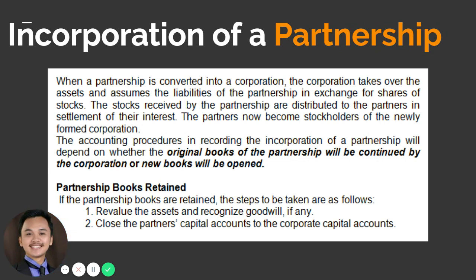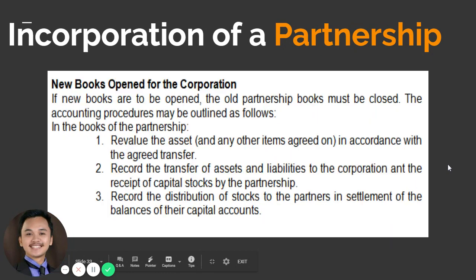The accounting procedures in recording the incorporation of a partnership will depend on whether the original books of the partnership will be continued by the corporation or new books will be opened. Obviously, if new books will be opened, the books of the partnership will be closed. However, if the partnership books will be retained, the steps to be taken are as follows. First, revalue the assets and recognize goodwill if there's any, and then close the partners' capital accounts to corporate capital accounts. So from partners' capital to shareholders' capital.